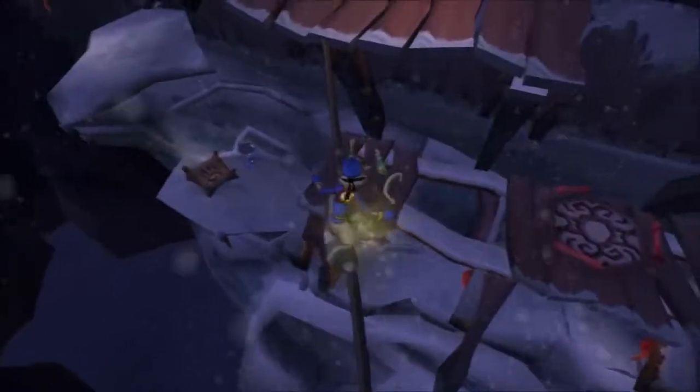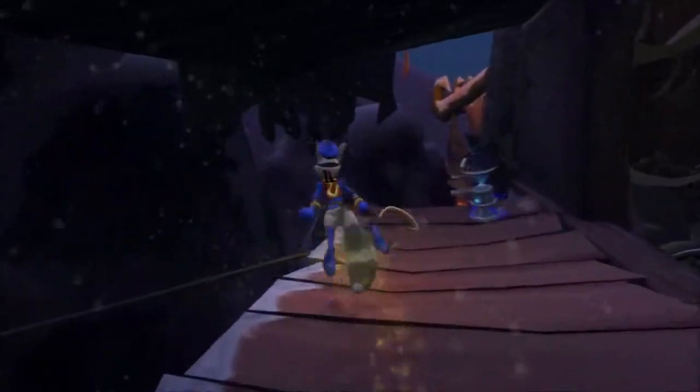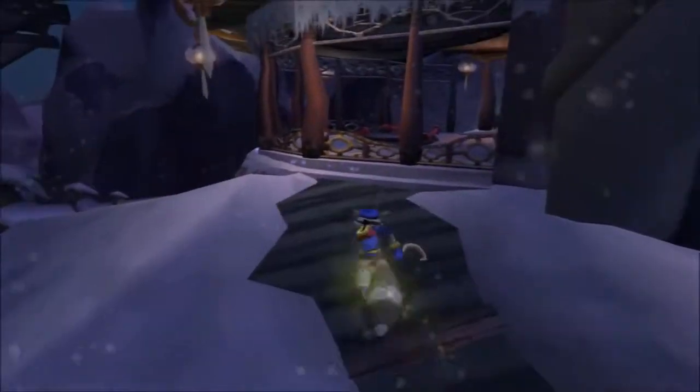Determination. I could just start the level again. And then stuff like that can happen where you can just clip through it. Luckily it didn't happen again. Right, it is going to constantly send you sliding backwards, so you're going to have to keep jumping and spinning. And there we go, 25 out of 25. That wasn't as painful as the last one. Which is more than what could be said about Sly's feet right there.